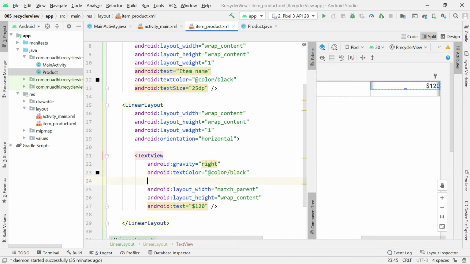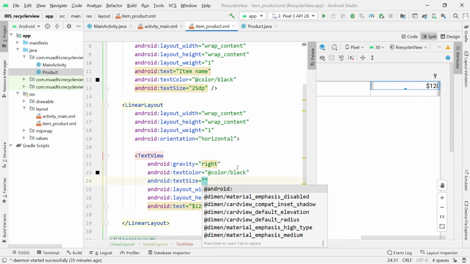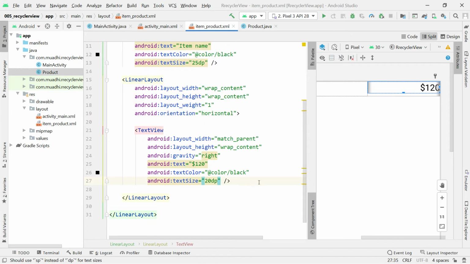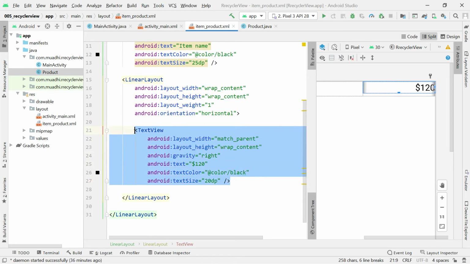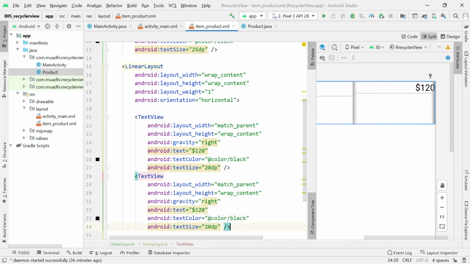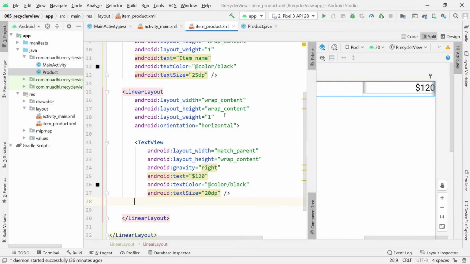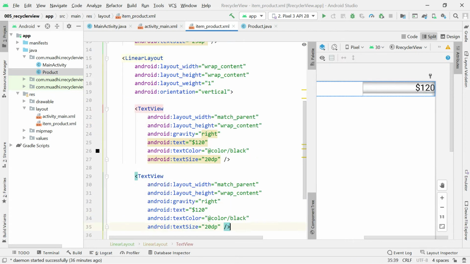I can give it a size of maybe 20 dp. Okay, so below it I will give now the percentage. The orientation here I should put vertical, because I want one to be on the bottom of the other. So I'll put here the discount.